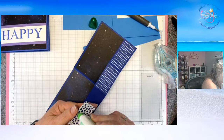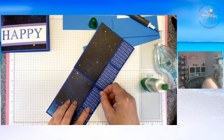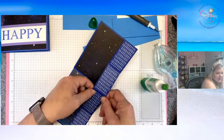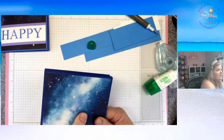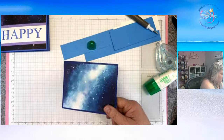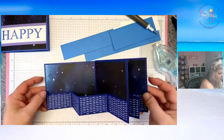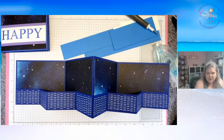But bonus days is starting on July 6th because that's the day that the online exclusives are released. They're going to be releasing some really cute stamp sets into our online store on the 6th, which is, I didn't flip my calendar, it's Thursday. So next Thursday, when we do our next card, bonus days will have started, and they have the cutest little stamp set with a little truck punch. I think that's going to be super popular.